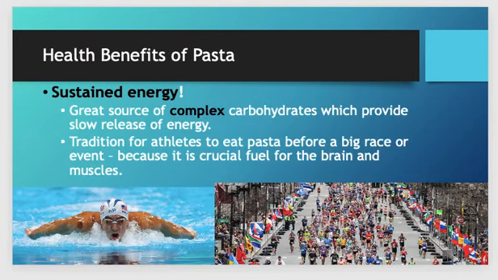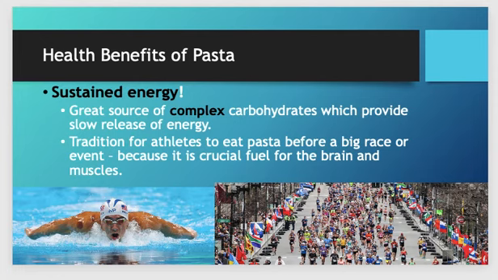And now we get into the information that is needed on your notes. So if you're looking at your pasta notes, there are parts that have highlighted spots. That's the parts that we're looking for information to be filled in. And the first bit of information you're going to fill in is sustained energy. So we know that a health benefit of pasta is sustained energy, this idea of long-lasting energy, because we know that pasta is a great source of complex carbohydrates. And that's what's providing this slow release of energy.